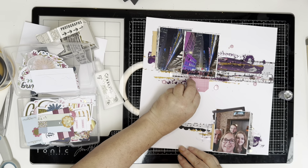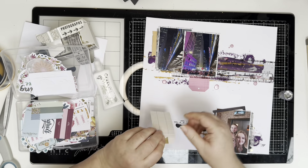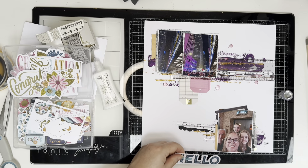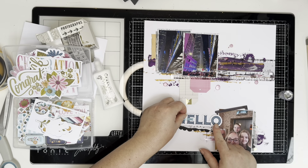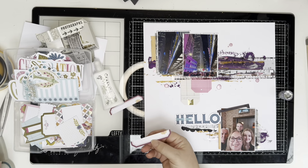And then I wanted some tags because I wanted to join the top photos to the bottom very subtly, just by using the wax twine that I'm going to add through the tag holes. So I just pulled those two out, and then I saw this title that says hello, and I thought, oh, that would be really nice next to the photo of us, so I'm going to use that.